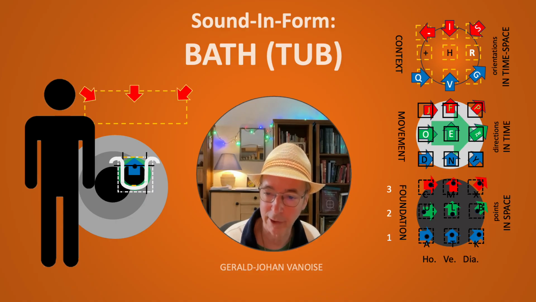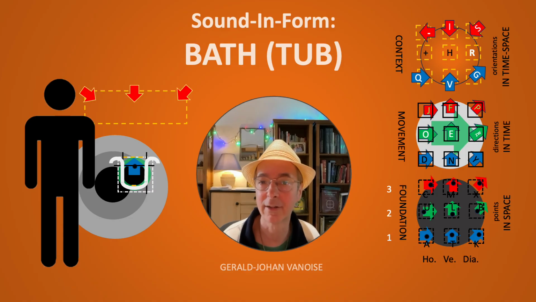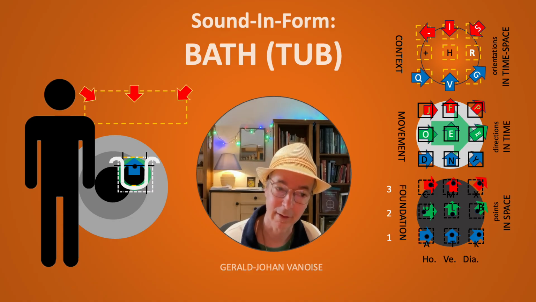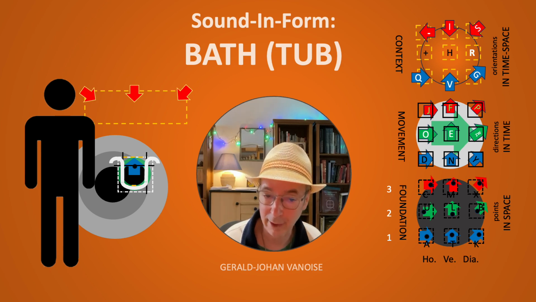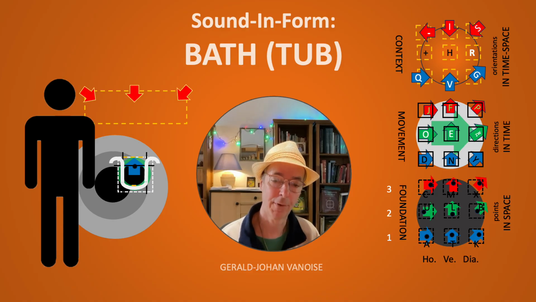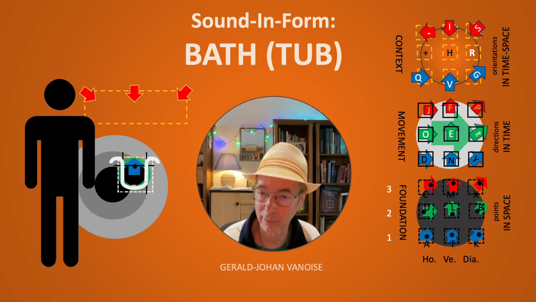So you have a foundation of points in space, you have a foundation of directions, and then this contextual frame also that points us into the direction of recognizing where things are where they should be. Bathtub is then these two words, which I will split first. I had bath before, so I will do that again. And I will give you also suggestions how you can recognize it by the categories themselves here.